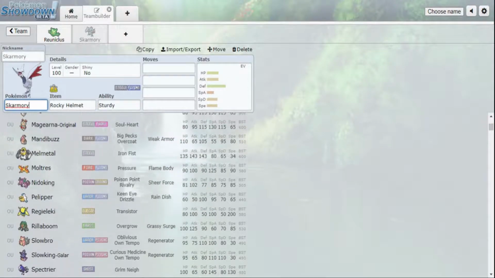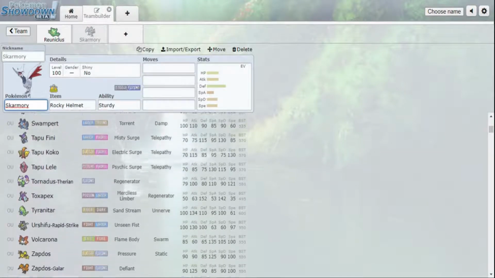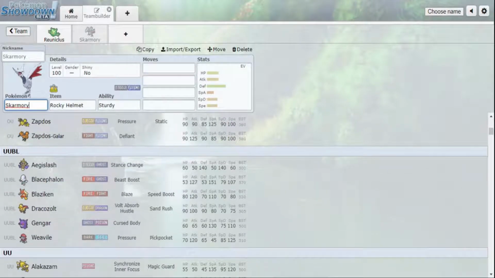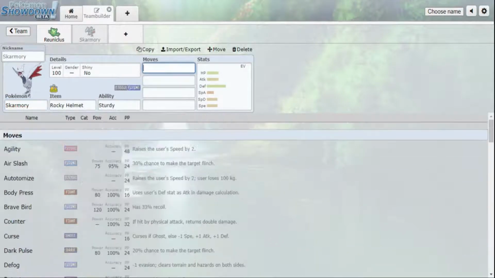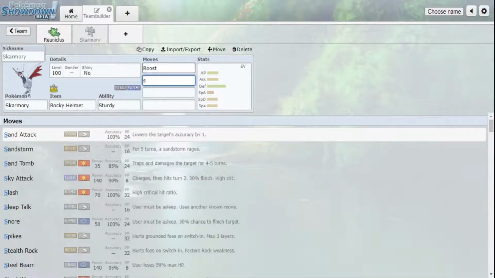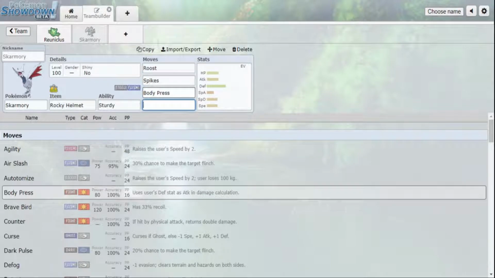I'm just naming everything off the top of my head as I go through the tier. But yeah, Spikes are just excellent alongside Reuniclus for the reasons I mentioned, and even Weavile, which is a pretty underrated threat at the moment. Roost, Spikes is mandatory. Body Press, I'd say, is also pretty mandatory.